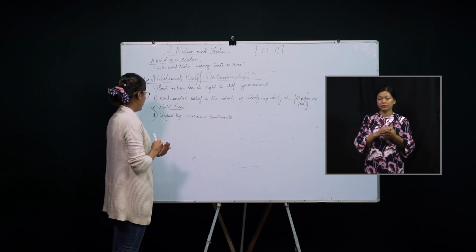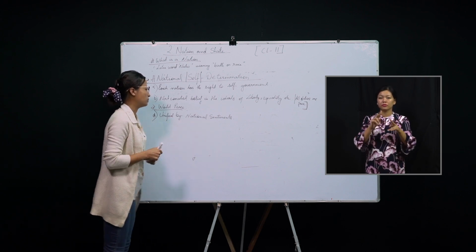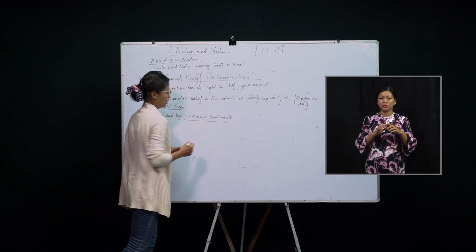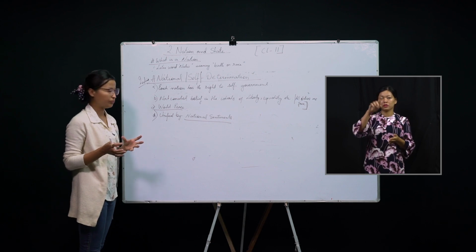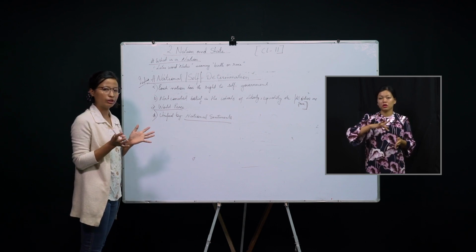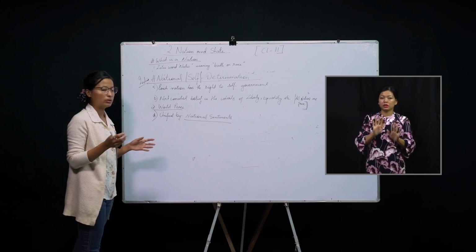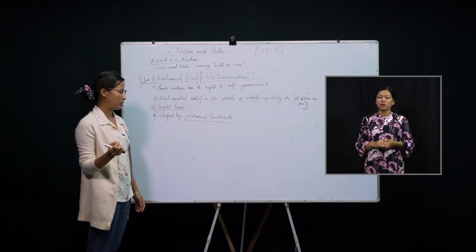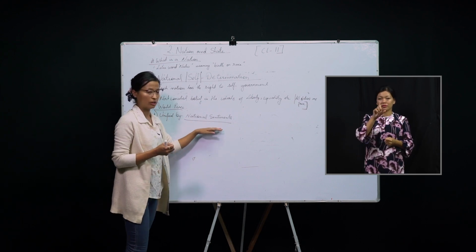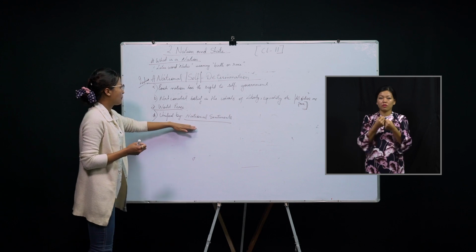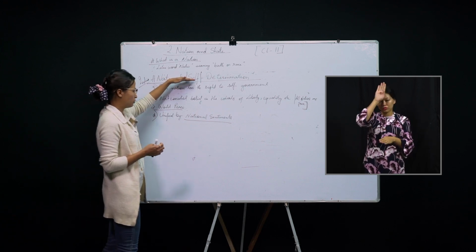Okay, point number 4, we have unification by national sentiments. This is somewhat like a common history. When India fought for national freedom, all the people, all the religions, be it Muslims or Hindus or Sikhs, came forward, as we see especially in the revolt of 1857. They were driven by these national sentiments, a feeling of nationalism. So with this, India got independence and she got the right to self-determination.